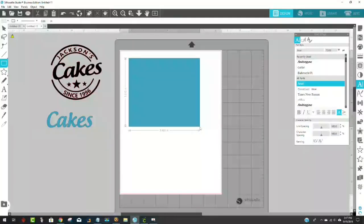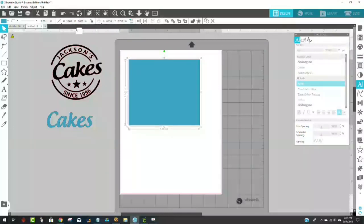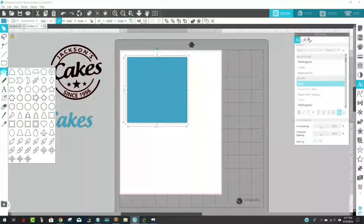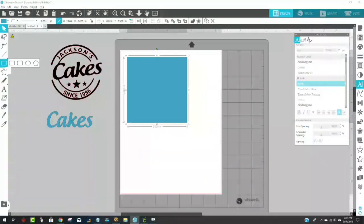I said that the space I had to work with was roughly 5 by 5. So I'm going to change this up here to 5 and this to 5, so I have a width of 5 and a height of 5, just so I have an idea. And then what I'm going to do next is make my circles. There were several ways I was trying to do this, and I found the easiest for me was to just come up here to the shapes, get the circle, and make one.